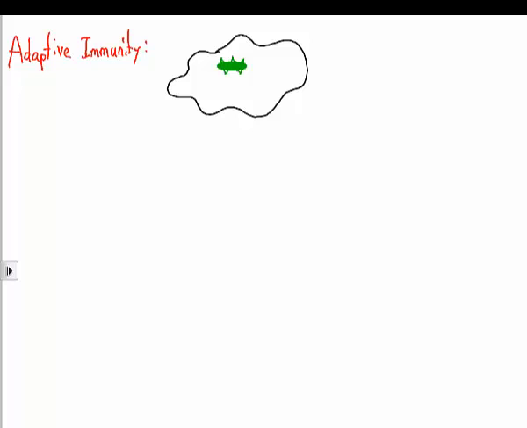We're going to start out by imagining a pathogen invaded. Let's say it's a bacteria. So here's a bacteria cell in green, and it has on its surface certain protein markers that identify it as an invader. These markers that our immune system recognizes as invaders, we're going to call antigens.